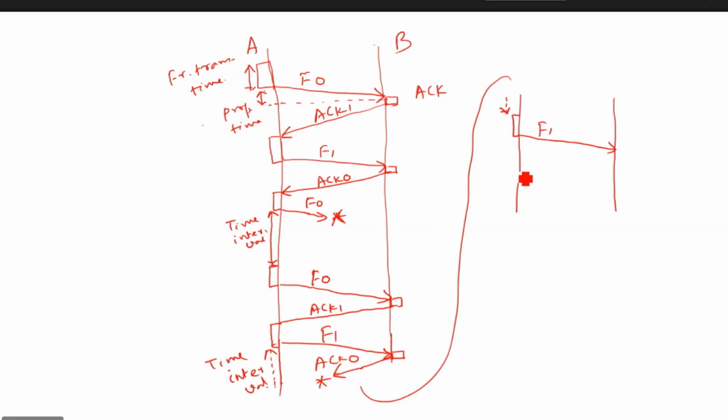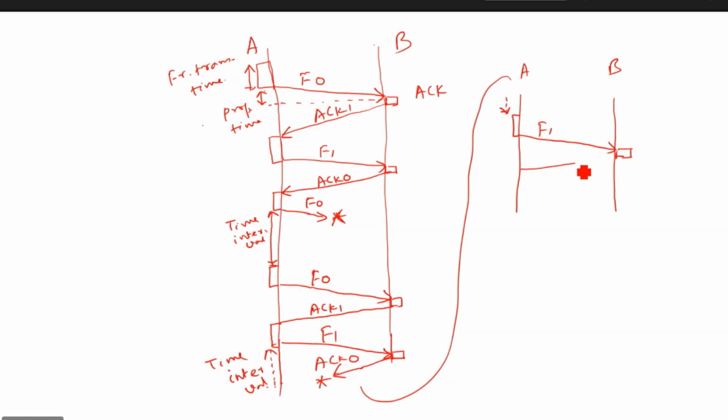But this time there will be no complication, because B already received frame 1 successfully. If another frame 1 is received by B, it will understand this is a duplicate frame and it will be discarded.